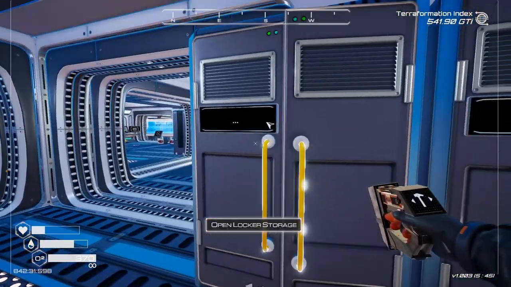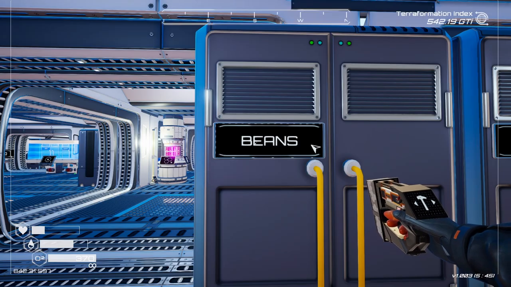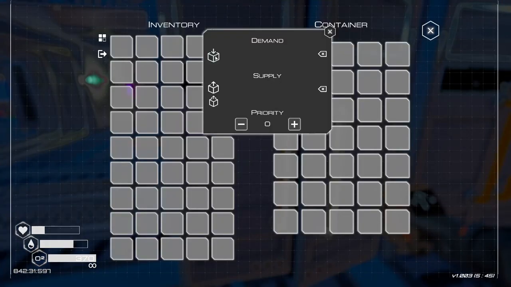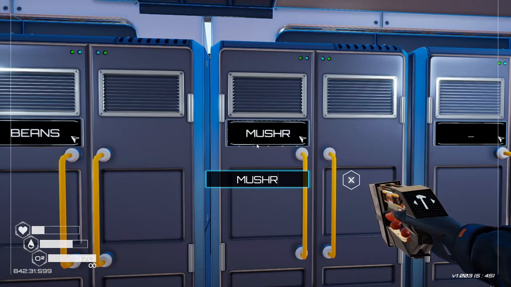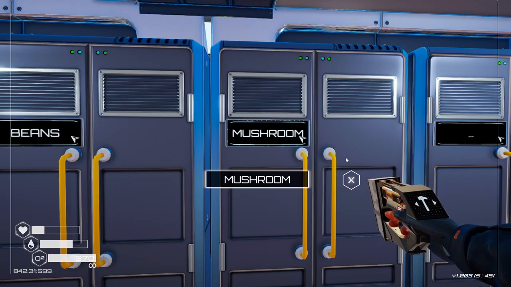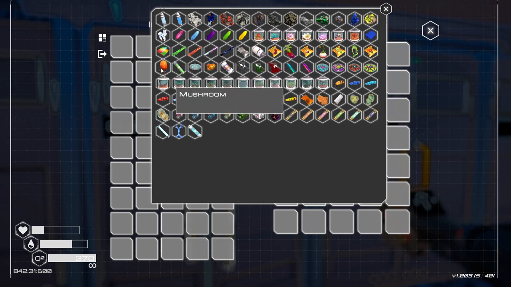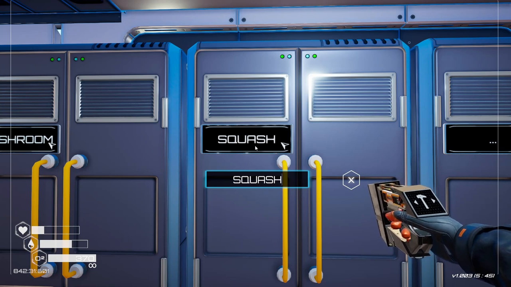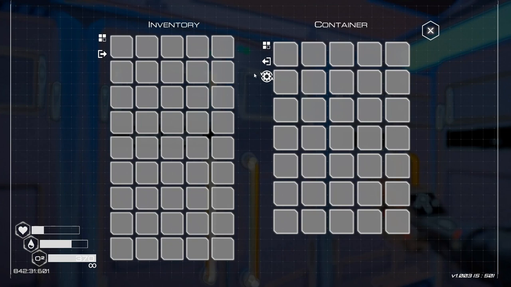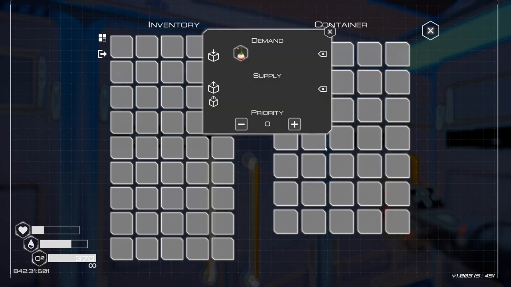Okay, and now we're gonna see in here beans. Sorry, caps. Okay, this guy will grab all the beans available everywhere. Okay, this guy's mushroom. Enter. Demand, where are the mushrooms? In here. Good stuff. Only the food. Okay. Squash. Demand squash. Eggplants are next. Perfect.